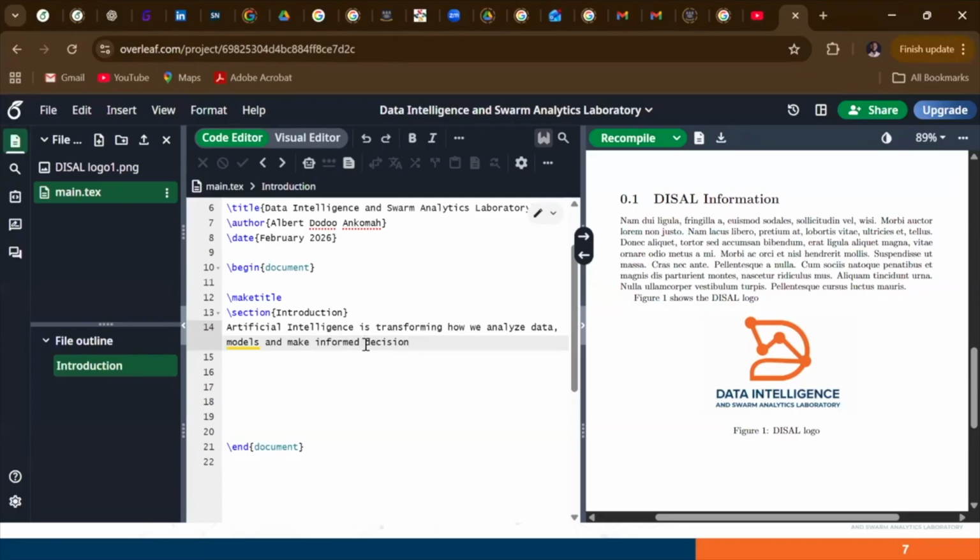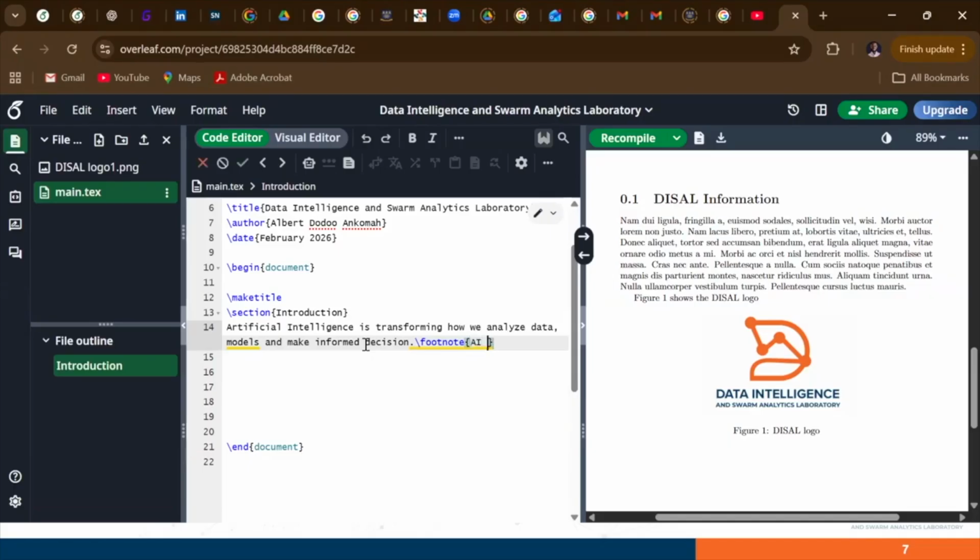Now we want to put a footnote here just to add more content to it, but we don't want that content to be in our main body. So we come up with a footnote. Whatever you find in the curly braces here is the extra information you need.